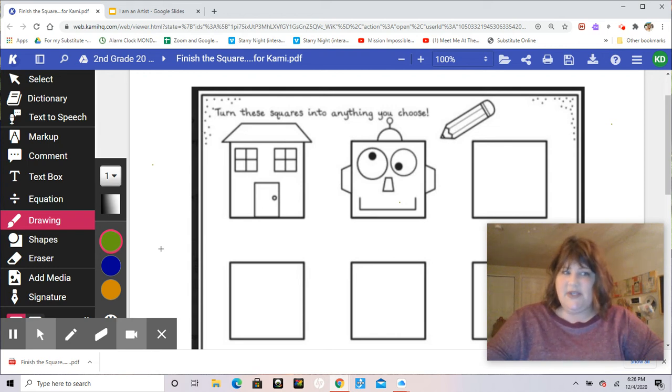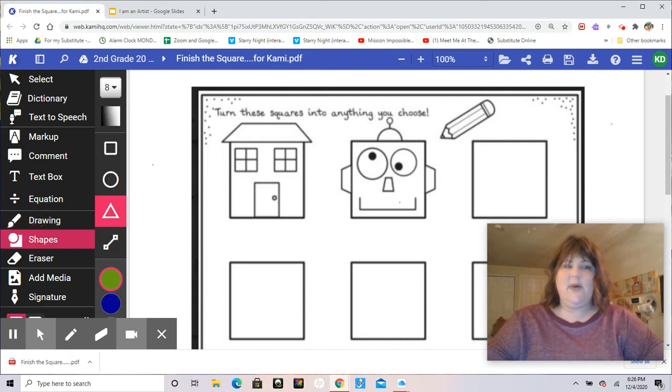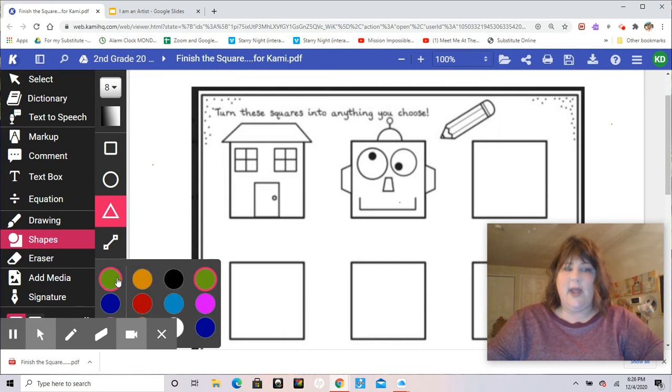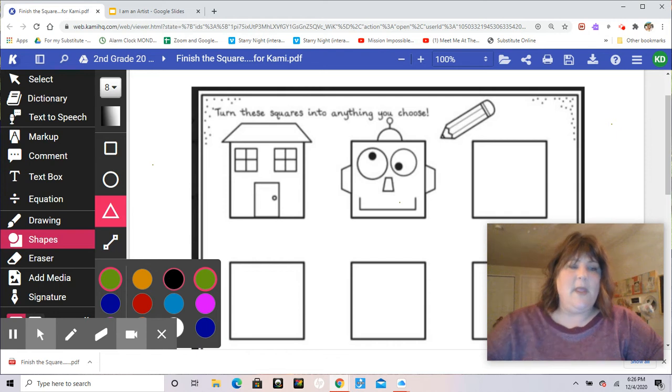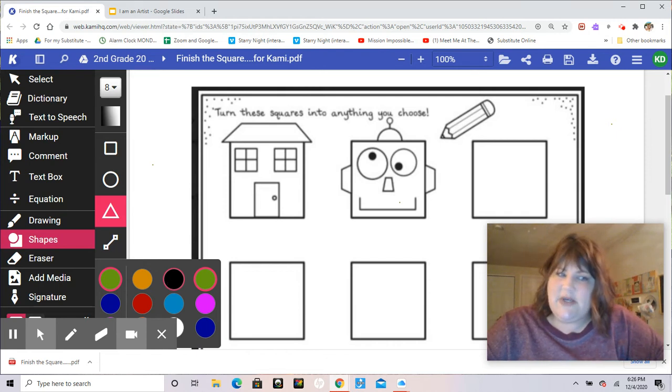Okay, so I think I'm going to just use some drawing tools first. No, I lied. I'm going to use some shapes. So I clicked over here onto shapes. I have to decide what colors I want. Now remember, when you touch that, then it's going to expand. Oh, you guys, this thing is in my way because I want to be able to choose more colors. Oh, well, okay. I'm just going to go with what I've got. You won't have this issue because you don't have that Screencastify thing blocking you.